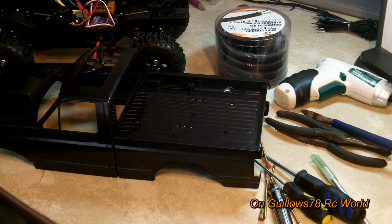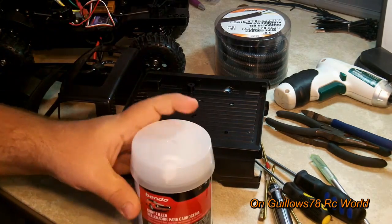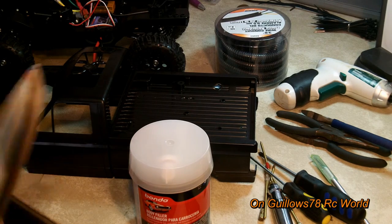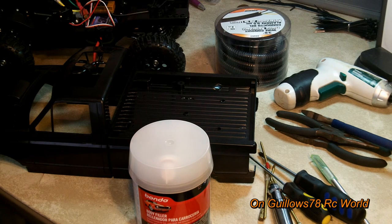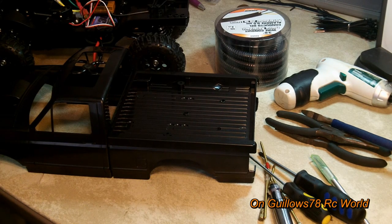Just to get you guys a little informed, for filling, I'm using Bondo body filler for filling our holes. And for the sanding, I'm using 320 grit sandpaper. But yeah, I'll probably do some other stuff, but the whole actual build series, I would actually say it's done. The actual build.